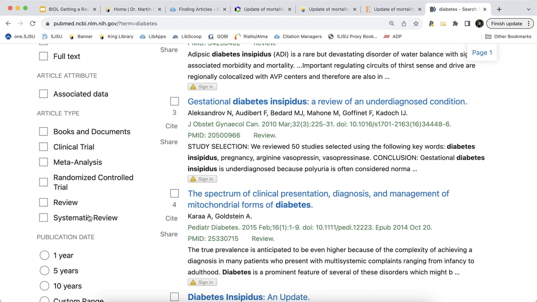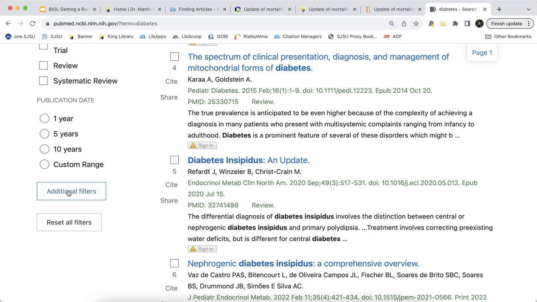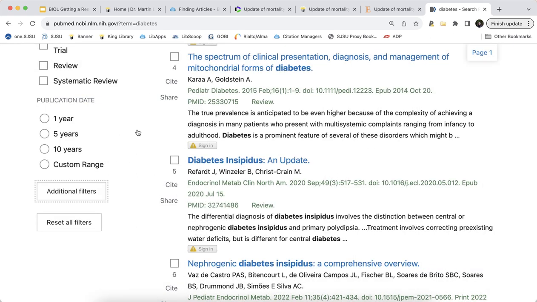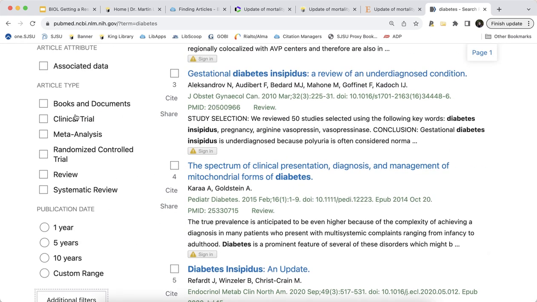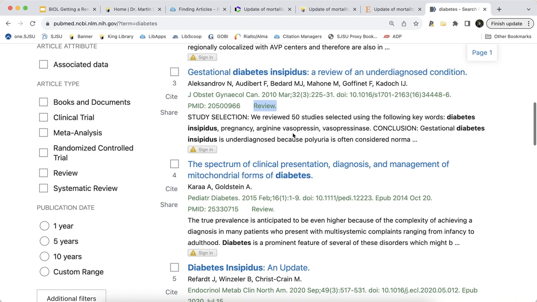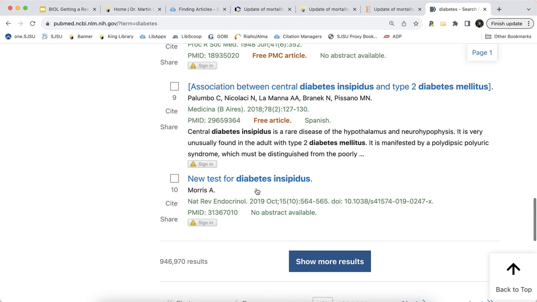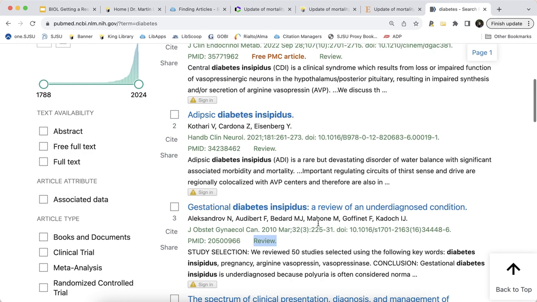The only thing that is the main difference between Web of Science and PubMed is that the article type gets very specific. Now, they list a couple here, but if you scroll down to additional filters, you'll see all different kinds of article types, and they're very particular about it, okay? So unless you're very clear that you want like a clinical trial, for example, I would just ignore these for now and just be very careful about what you're seeing underneath the article that you're interested in. So if it says review, that's a review article and not a research article. So you're going to want to look for one that's maybe not. So this one might be a research article, okay?